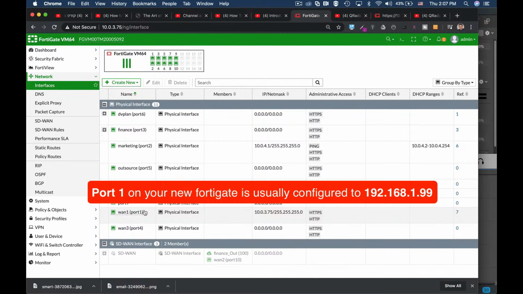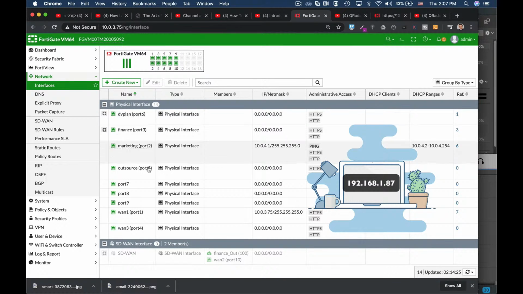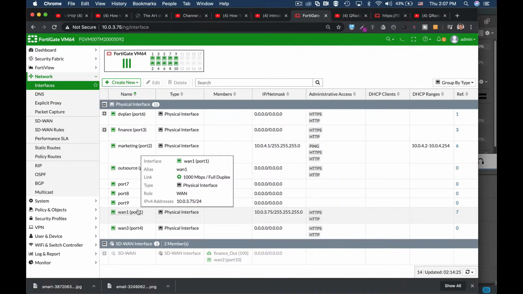You need to configure your PC to be on that same subnet, get to the IP address of the port 1 interface, and from there you start to configure your FortiGate.